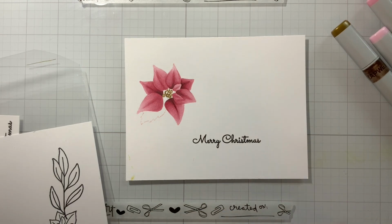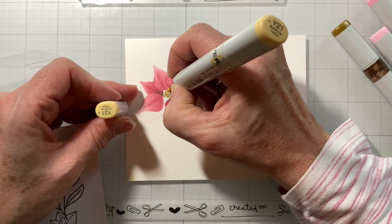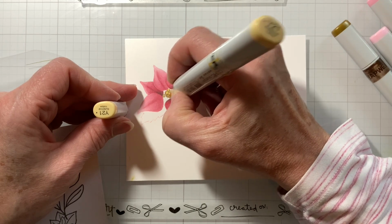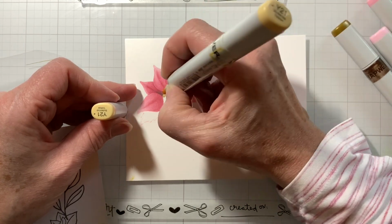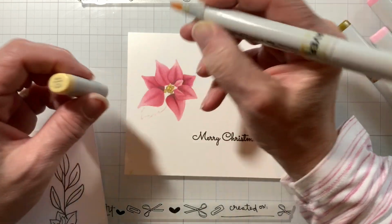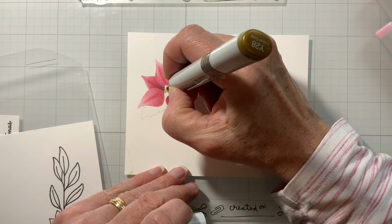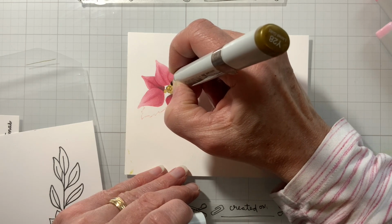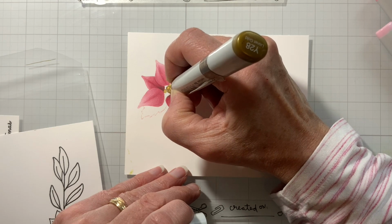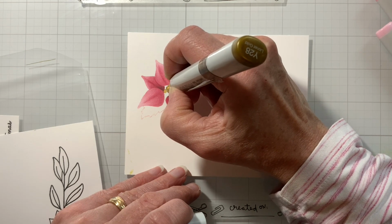So that was Y28 and this is Y21, and I'm just going in and circling into the center. Now this has created a pretty distinct edge. I'm probably going to soften that a little bit. Give me a second. We're going to add that one little random out to the side. I don't mind it, so we'll leave it. So I could use an in-between color like a Y26. I'm going to hit it a second time with the Y28. Close it in just a little bit.